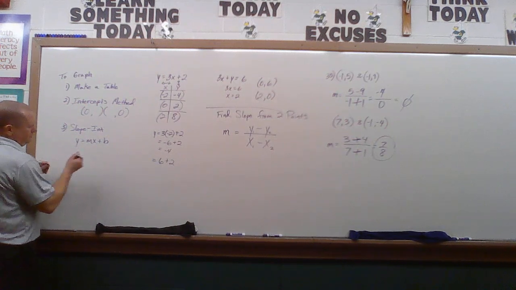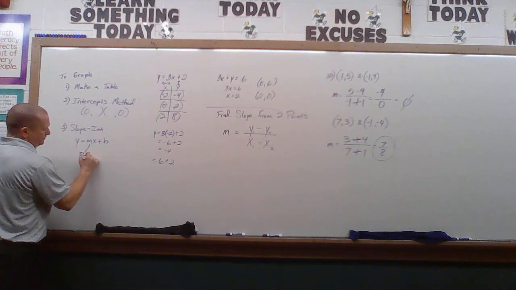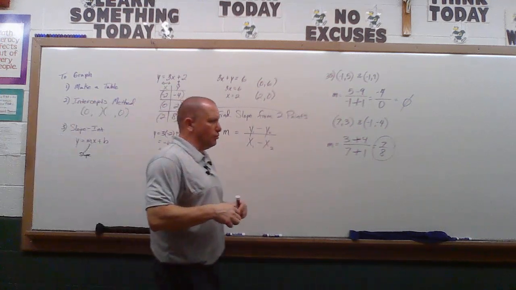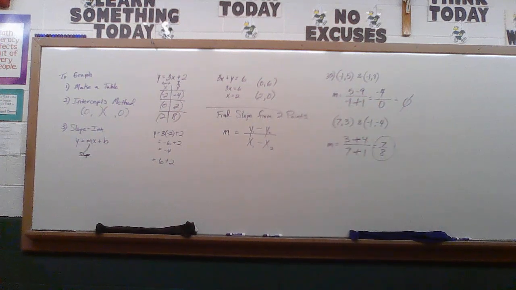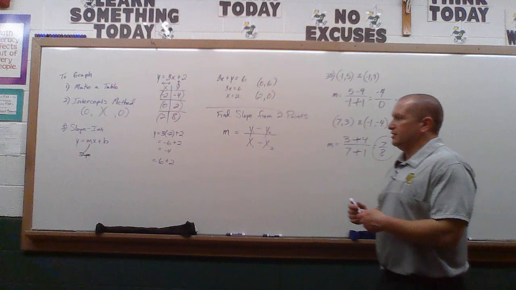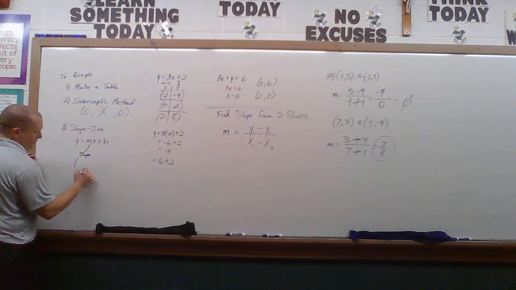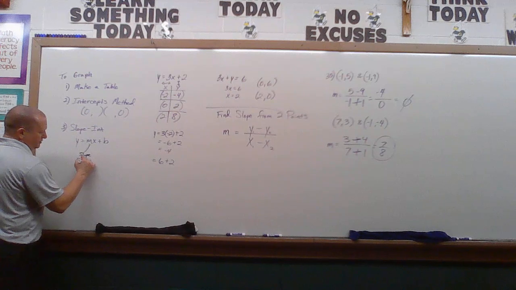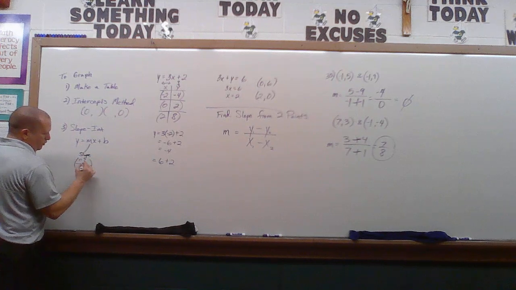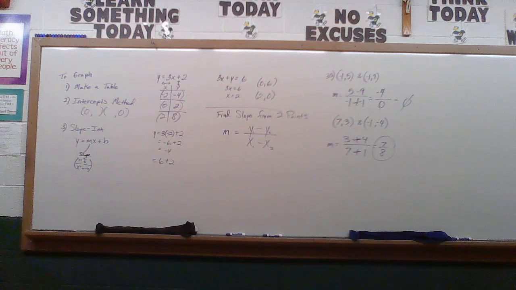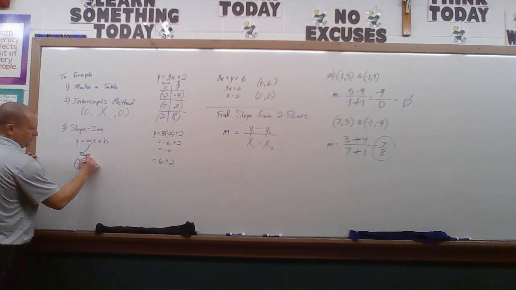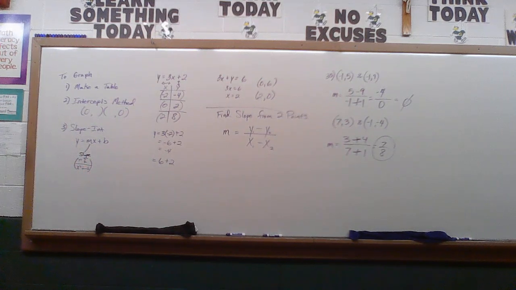Okay, so what's my m again? My m is my slope, right? Remember, when I do the slope, it should always be a fraction, and it should always be the rise over the run. So my fraction is the top number, which is my y's, tells me to go up or down, over the x's, which tell me to go right and left. And again, that's where the confusion sometimes comes, because it kind of switches from our ordered pairs. But the top number, depending on if it's positive or negative, one negative makes the whole thing negative, but you either put the negative on the top or the bottom.